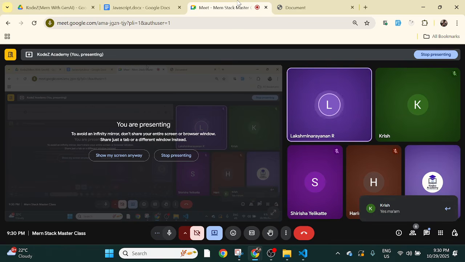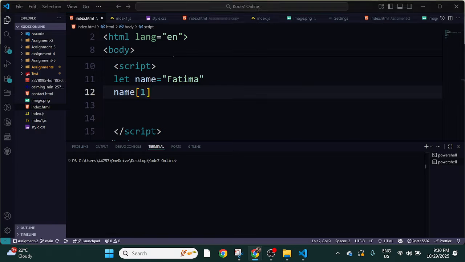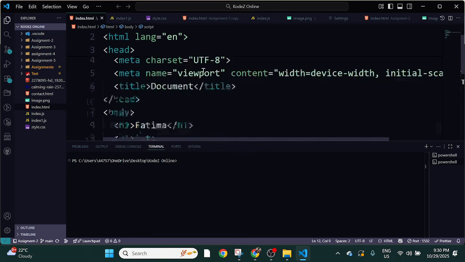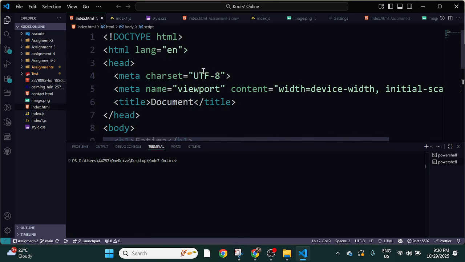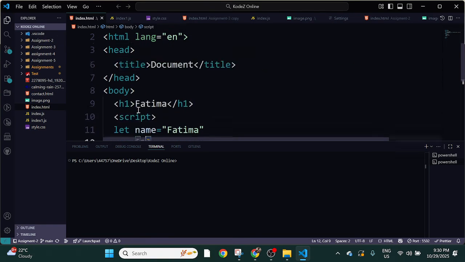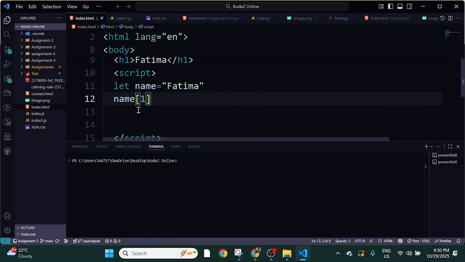Why do we do indexing? See, we are not doing indexing. JavaScript automatically understands, by default it gives the indexing. When we are writing code, for better understanding VS Code gives these numbers: line number 1, line number 2, like this. It is giving the indexing, right? So JavaScript by default gives some indexing to its string or its array.